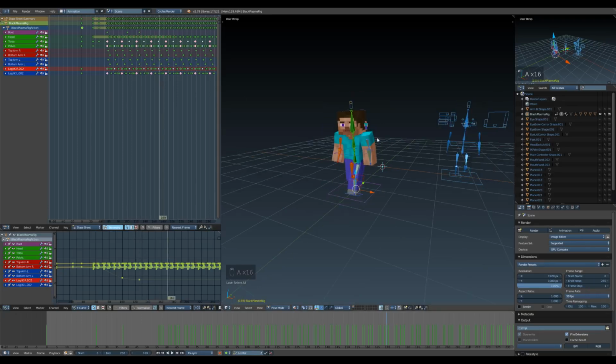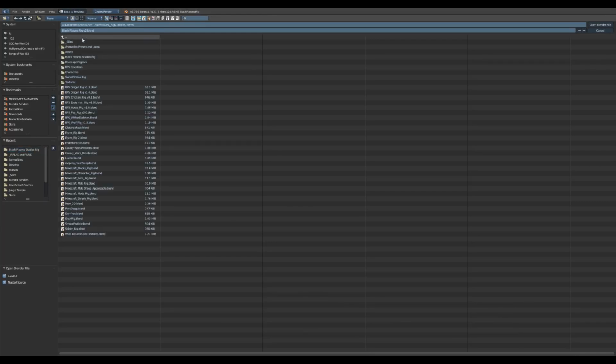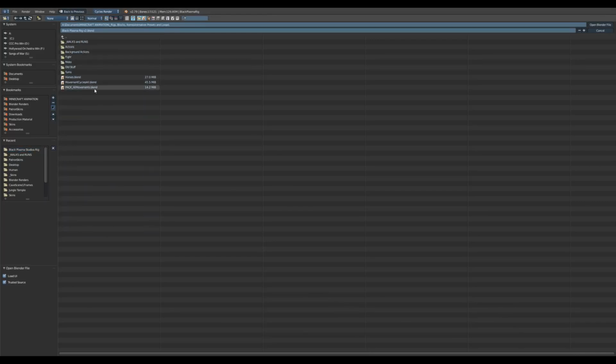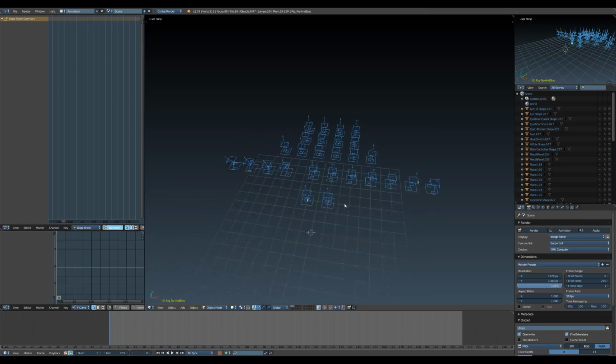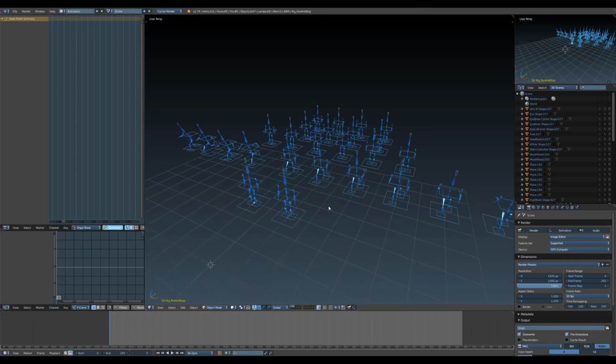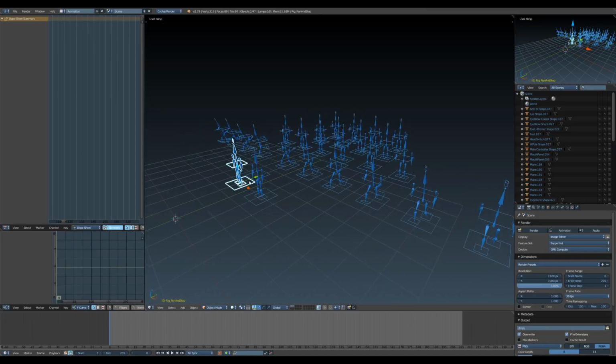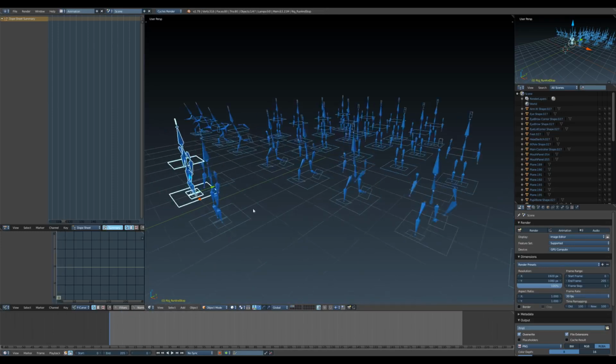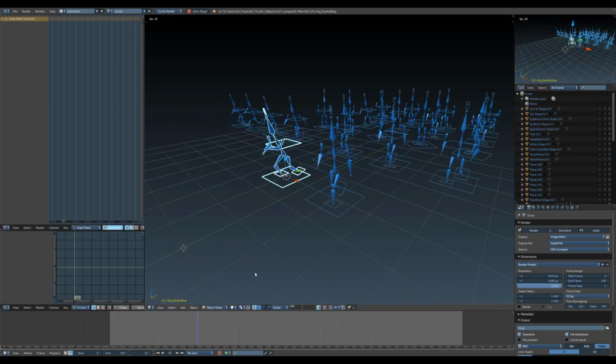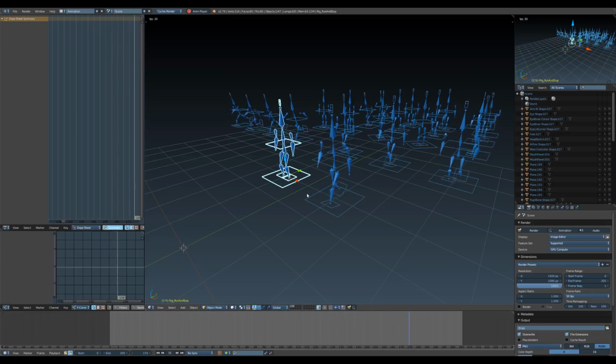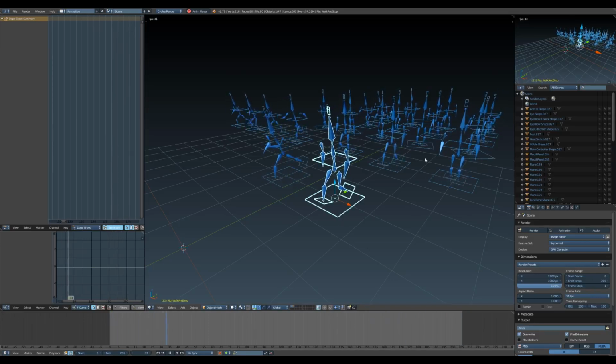That's how to reuse animation. I do that constantly. In fact, I'll even show you this cool little thing I've been working on. This took me quite a while to put together, but I have this big scene of every possible thing. I have animations of people who start out standing, start running, and then come to a stop at the end. I have ones where they start walking and come to a stop.